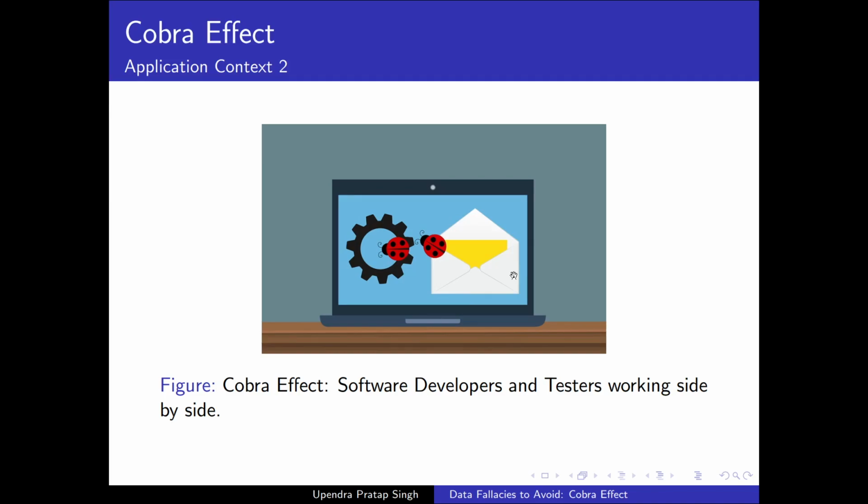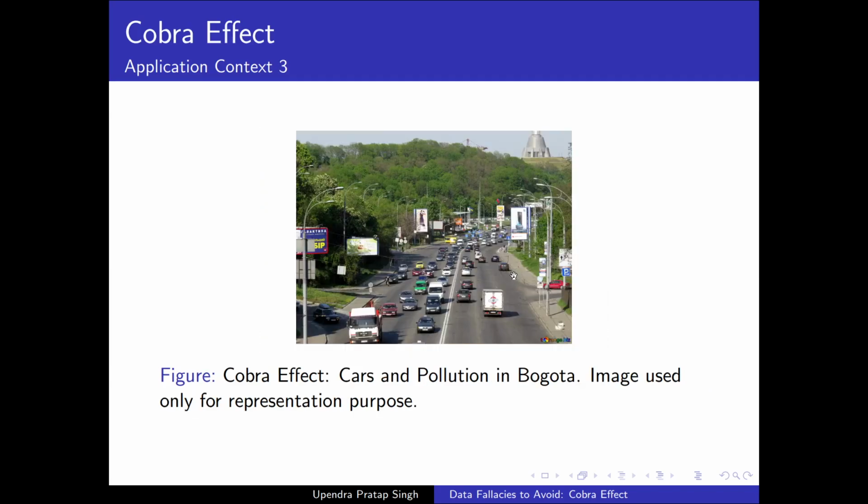But then the overall picture was that the productivity of the organization was severely compromised. So while the incentive scheme was there to improve the quality of the module and to make sure that the modules are bug free, it ended up in a closed loop when developers and testers started to work in tandem with one another, only to get more and more incentives.